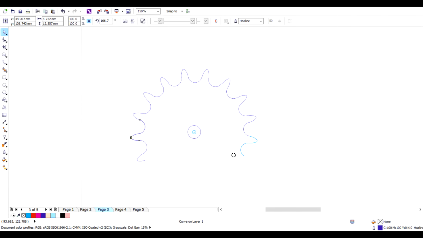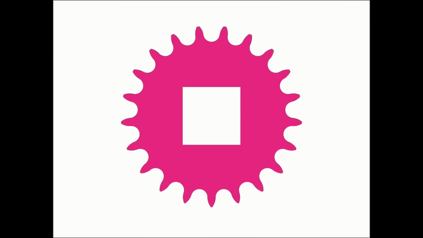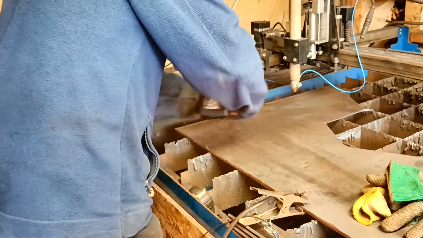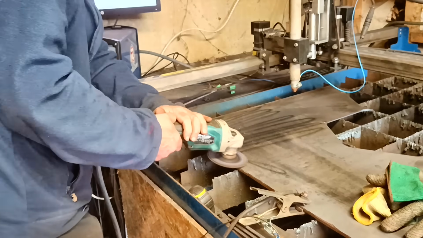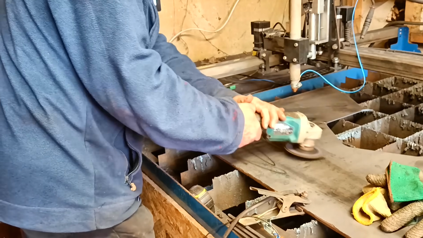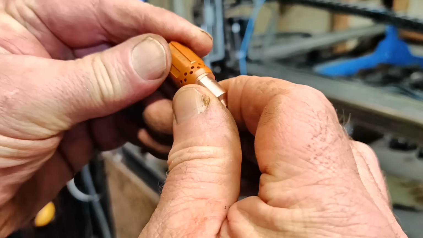I'll put a link to that in the description, but I quite like drawing my own. So now I have a drawing and I can take it to the CNC machine. The new torch height controller won't work if the surface isn't clean. Guess how I know that? And of course, I gave it a new tip for this special job.